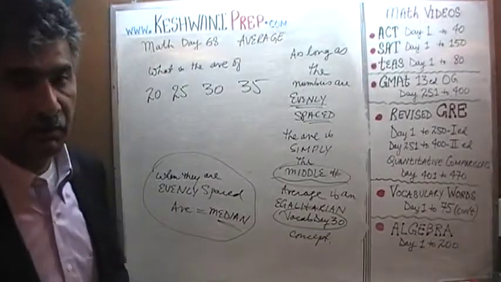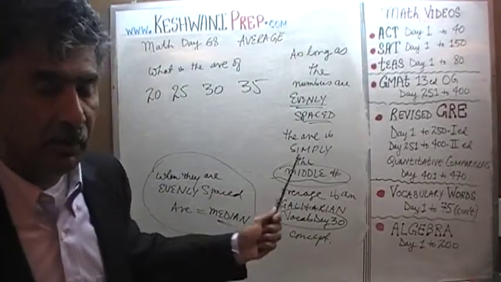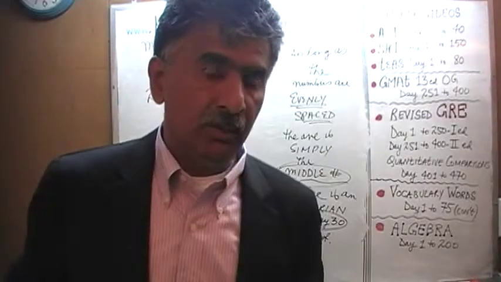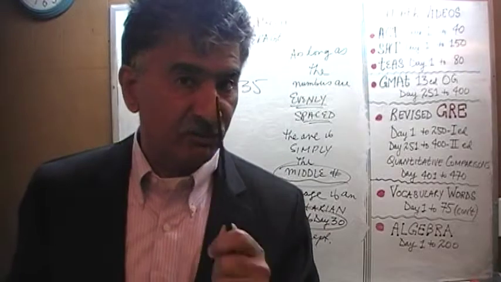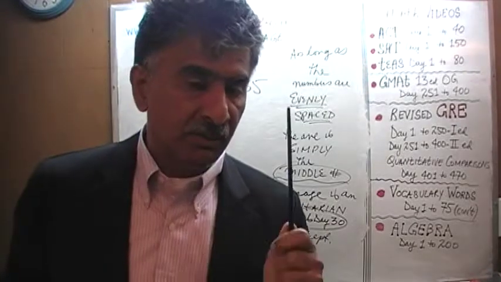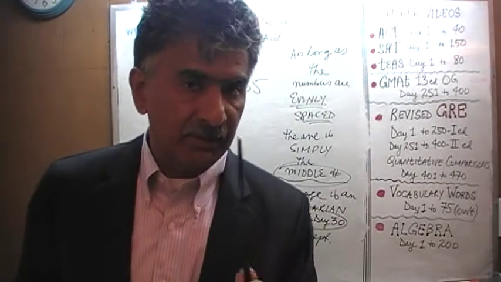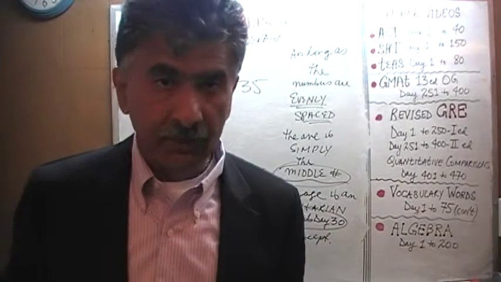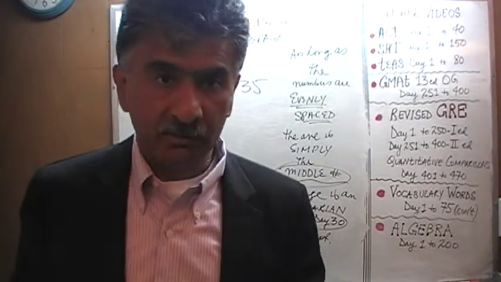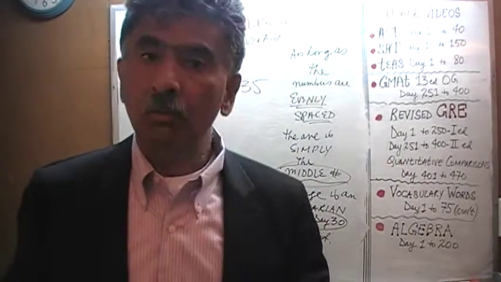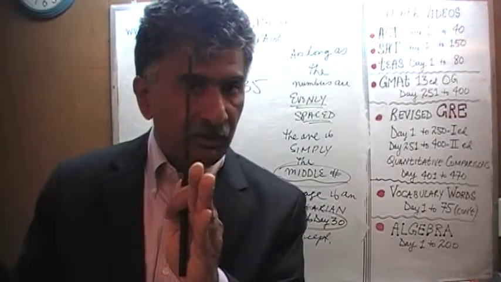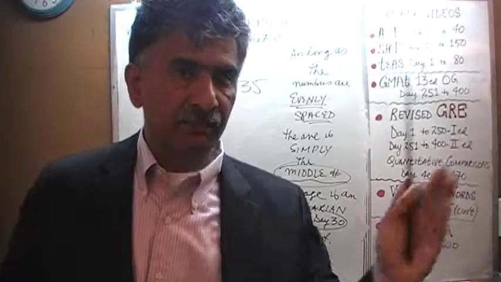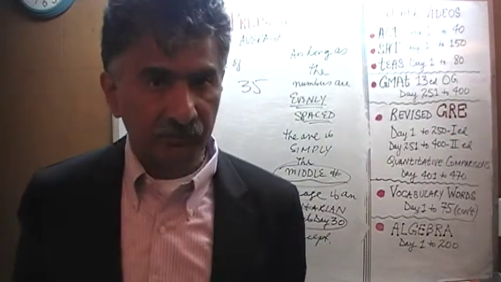The middle number is the number that happens to be right in the middle when the numbers are arranged in order. If you arrange them in order, and it turns out that they are in fact evenly spaced, the difference is always the constant number. When they differ by the same exact constant, then the one that appears in the middle, which is the median, will also be the average. Because the numbers to the left of it will negate all the numbers to the right of it, as long as we have an odd number of numbers.